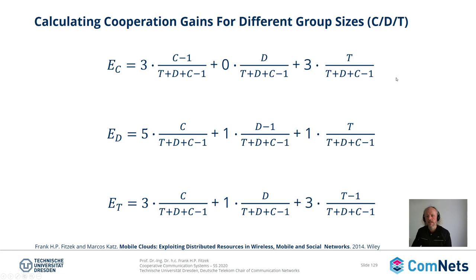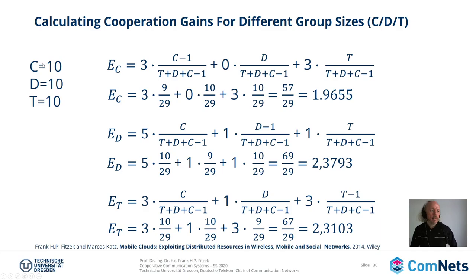Now, what can we do here? We can now find out and say, we have the given equations. This zero can even go out if you don't like it, but for symmetry, I put it here. What would happen if I put in C, D, and T? So C cooperative players, 10 defection players and 10 tit for tat players into that. So I just put this into the equations, as you can see here.